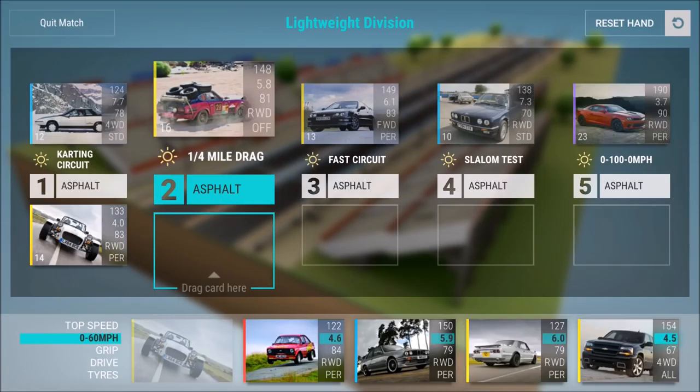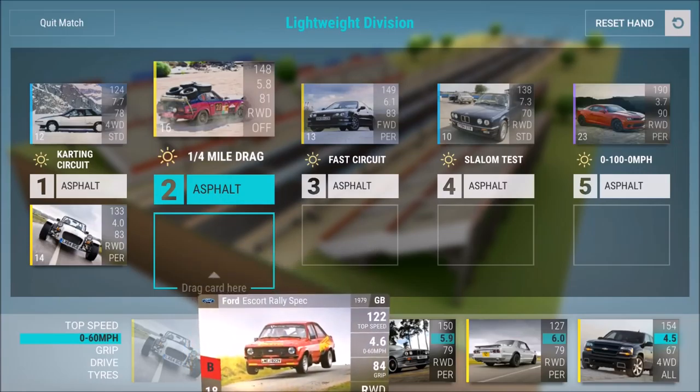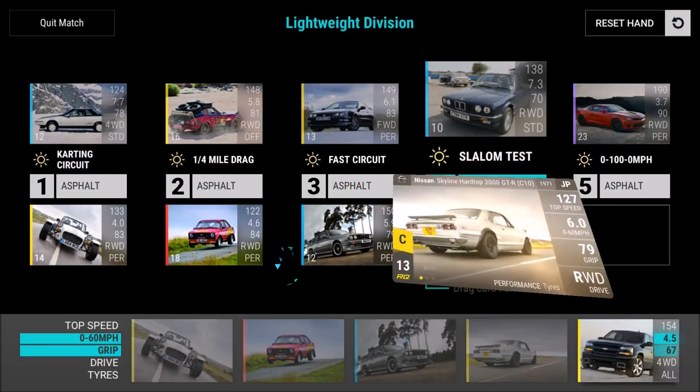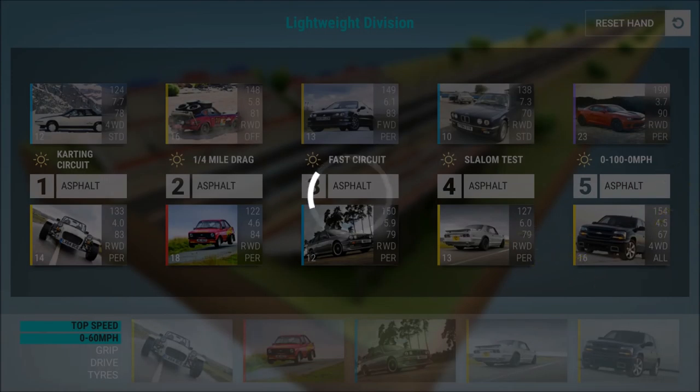On a quarter mile I'm way faster on 0 to 60, but I will definitely have an issue regarding top speed there. At 81 grip, I could try. And then fast circuit, I go. Ooh, that's not so easy. Then it's getting difficult. Okay, well, however, we do it. All right, slalom test 79, that should work.